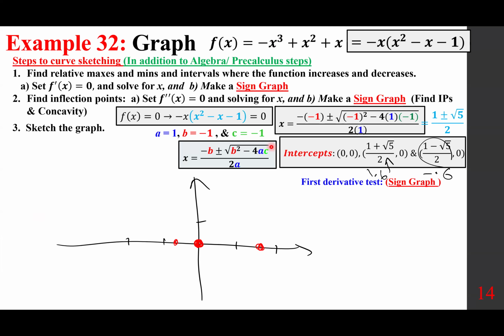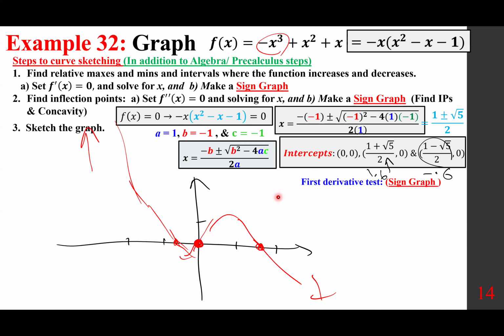And notice this is a function of degree 3, and it has 3 zeros, so all of them will cross. Okay, so that's the behavior near an x-intercept. Minus x cubed tells us the end behavior, gives us the second and the third quadrant. So it goes down like this, hits this one, comes back up, and hits this one. Now, without calculus, we don't know where the local min and local max are, but this is a rough sketch. Again, I just wanted to show you it can be done without calculus, but it's not as precise, of course.